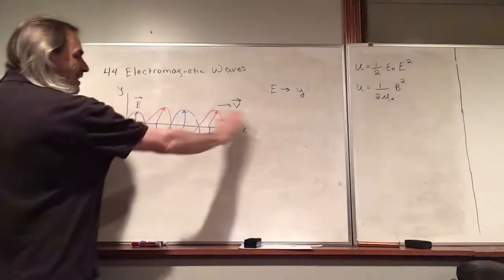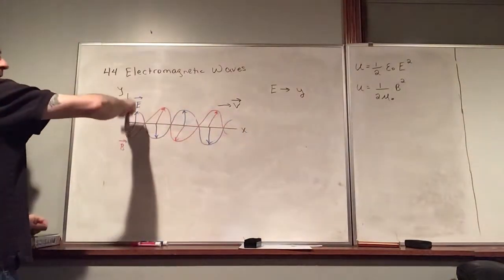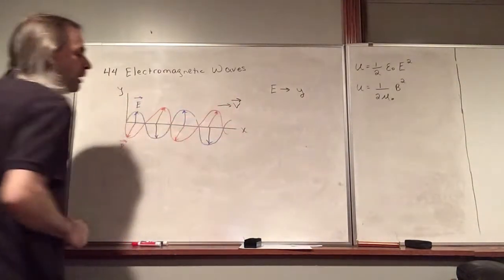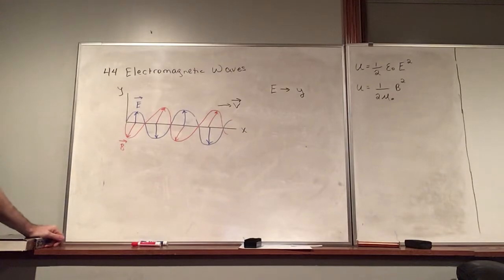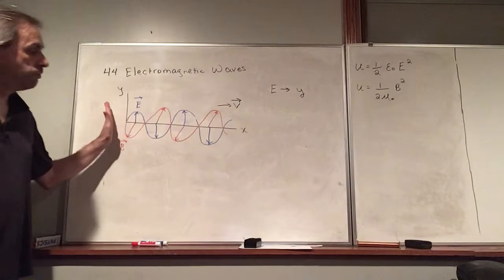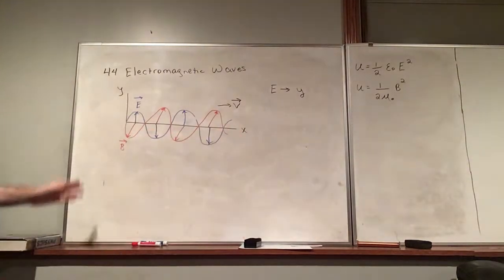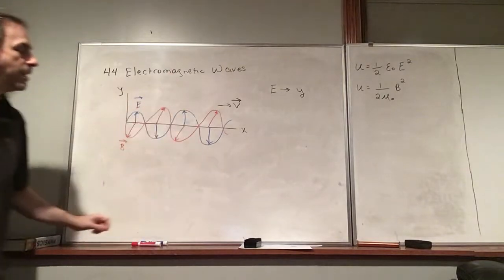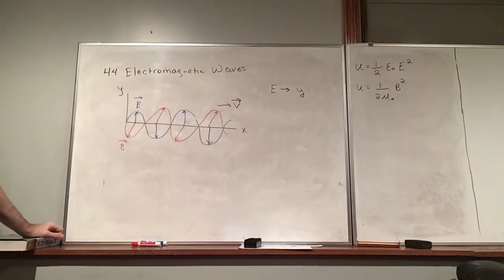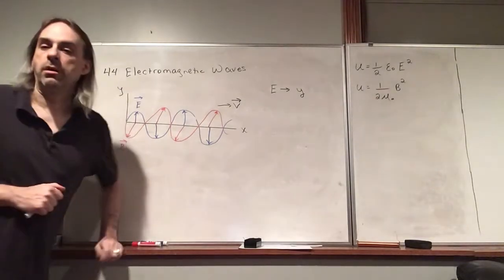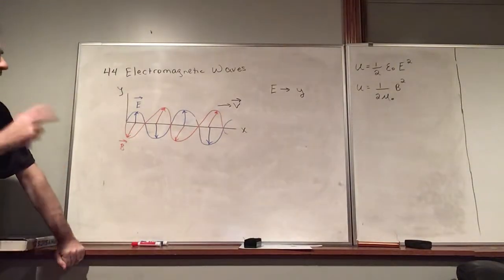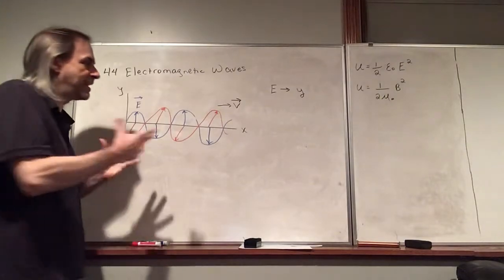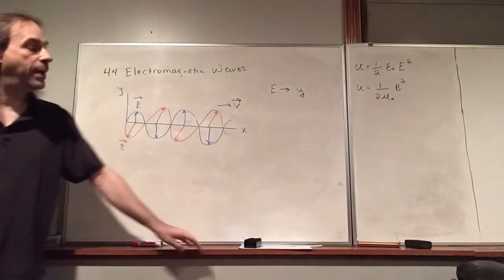So if this board is the xy plane, we could describe the electric field as a sine wave. If you look at moving down the wave, the electric field points up or down, it oscillates up and down. So it can be in the plus or minus y direction, depending on what part of the wave you're looking at. So this is one way to look at a wave, just this snapshot picture of what it looks like.